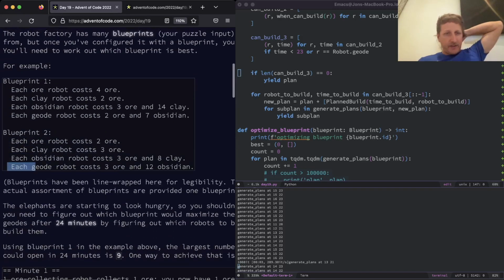All right, let's take a look at this. Our goal is to get a geode robot as soon as possible, which means we need 3 ore and 12 obsidian. To get 12 obsidian, we need to create an obsidian robot, which takes 3 ore and 8 clay. So we need a clay robot, so our goal is to create a clay robot, which takes 3 ore. So we wait. We evaluate what if we made an ore robot to increase our ore output, which would take longer than just waiting for the clay output. So we're just waiting to make a clay robot, so we decide to make a clay robot at 4.